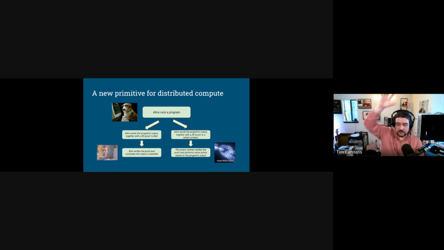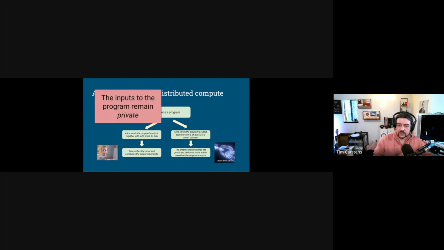So at the very highest level, there's a few key properties of this process that make it more than just theory. Everything I just described was theoretically possible in the 1980s. The Turing Award for these ideas was in the 1980s, right? But what makes it practical? Well, one of the important features of ZK systems is that the inputs to these programs remain private. The program might ask, hey, Alice, type in your social security number, and then maybe it outputs the sum of the digits or something silly like this. She can prove that the program really did produce that output, and that proof does not reveal the inputs.